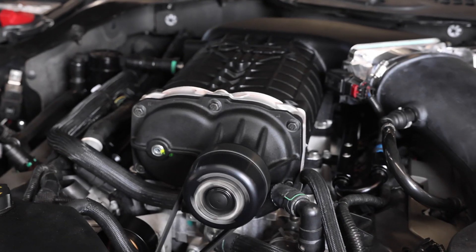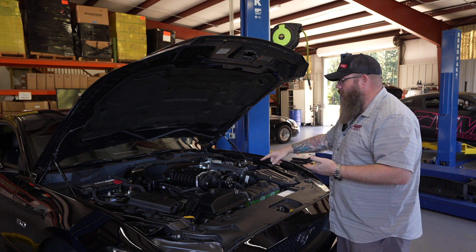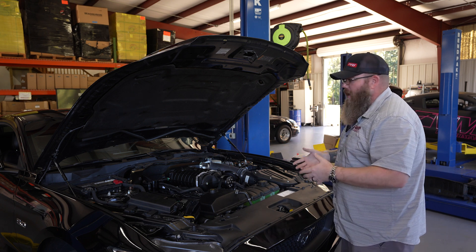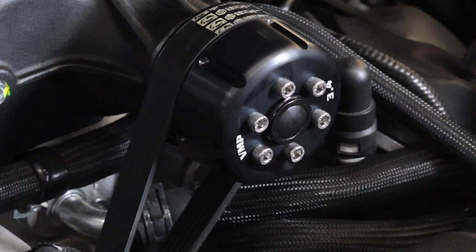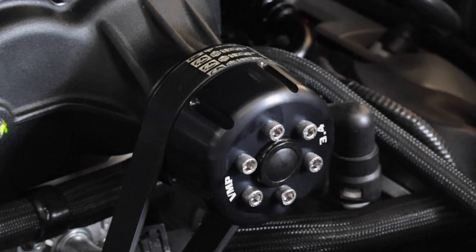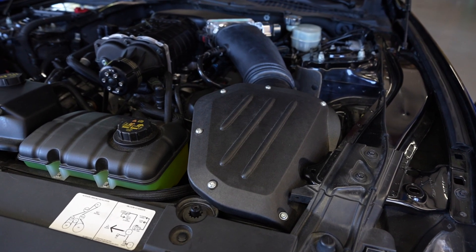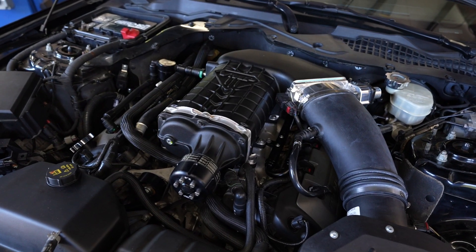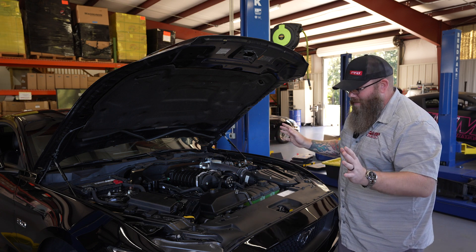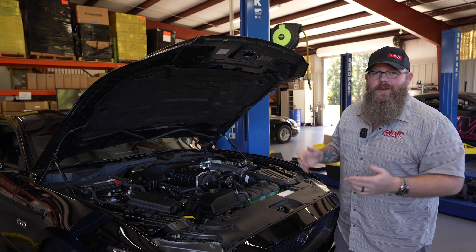Now that the guys in the shop have finished up with the Gen 3R installation, we're ready to get it back up on the dyno. I just wanted to point out that we've pulled it to be approximately the same amount of boost as the 2.3 — the Roush blower that was on the car was a 79 and made about 12 PSI peak. We're using the 88, now called the 3.4, on the Gen 3R, which is going to make about 12 PSI peak. We're utilizing the exact same throttle body, the TJ67, the same closed box Roush cold air intake, and the exact same injectors. Like I said before, it's the exact same tune file — no adjustments, none of that's been done. We just want to see the raw difference of blower to blower. So let's get this car up on the dyno and see what it does.